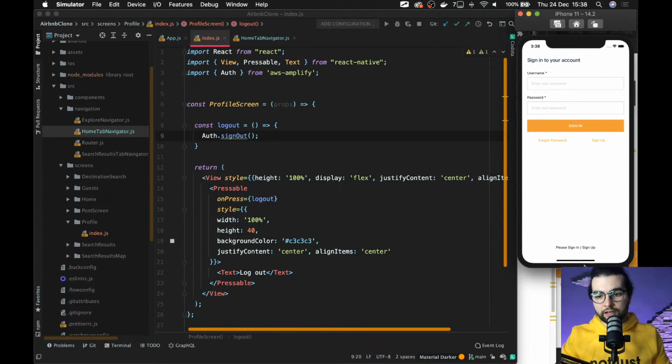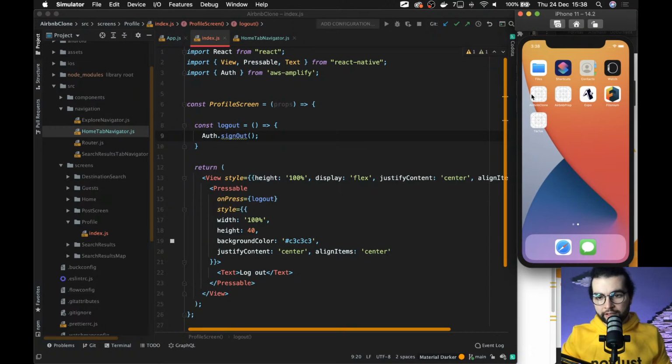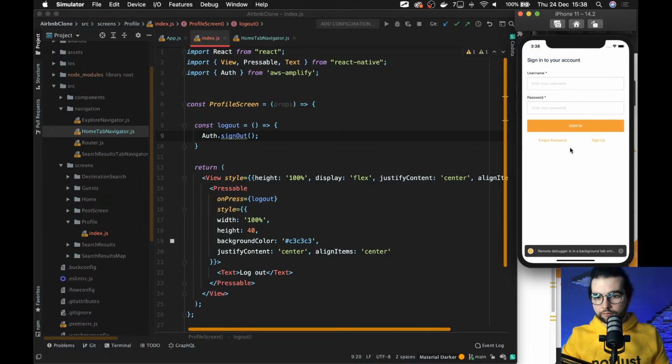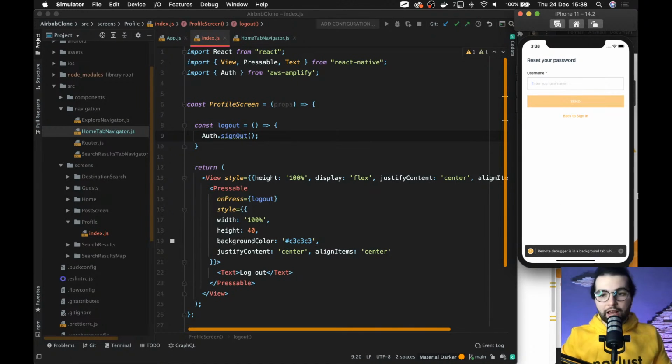If we open the application again, now we're gonna see the login screen because we have been logged out. Here we can go to forget password, write the username and we will receive an email. And we can go back to sign in, and here we can log back in.